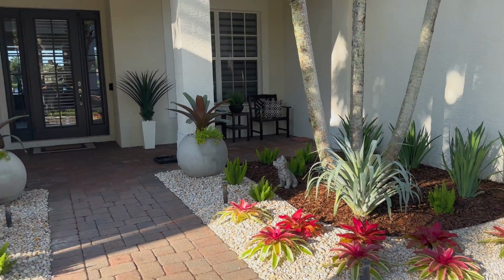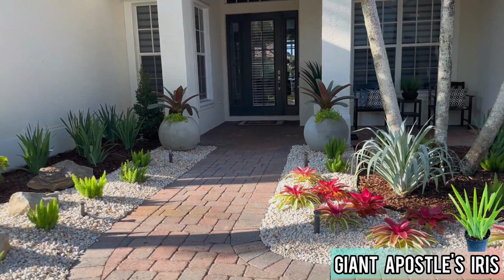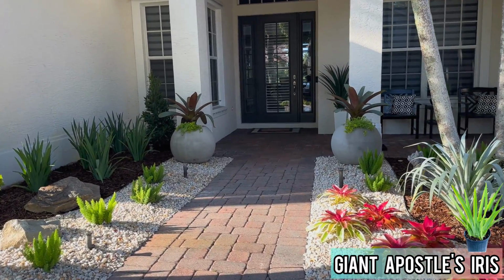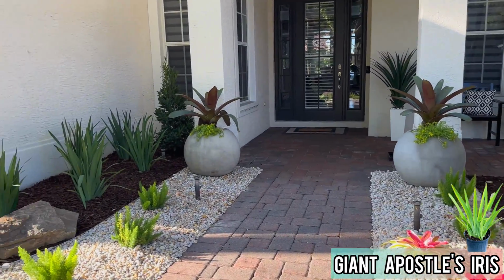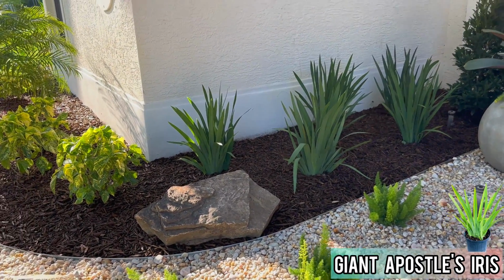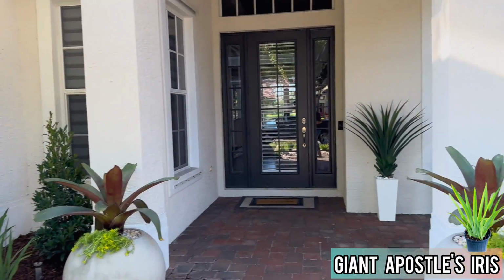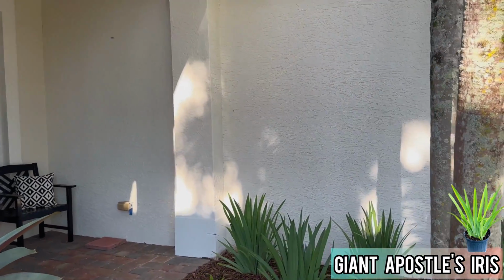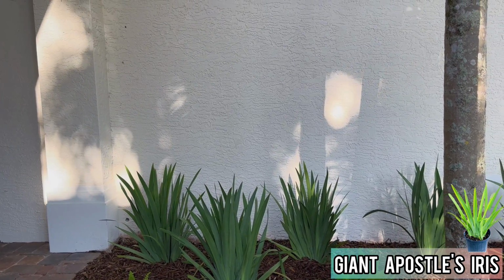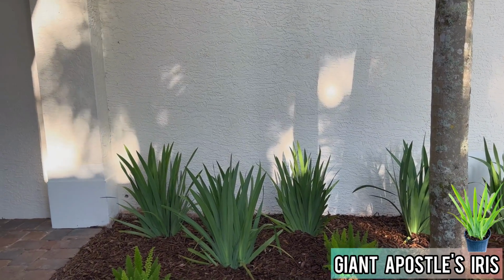Right on each wall as you come in, I have giant apostle iris. I love giant apostle iris. I love what they offer as that nice vertical structure in the garden. I just think that they're really cool, really contemporary for a tropical landscape. And I love that flat fan look. I mean, they just look like hands standing there. They really do give the appearance of a very flat iris. They do bloom a purple flower, but they only bloom 3 months a year. So this is their real beauty, is this vertical look to them.